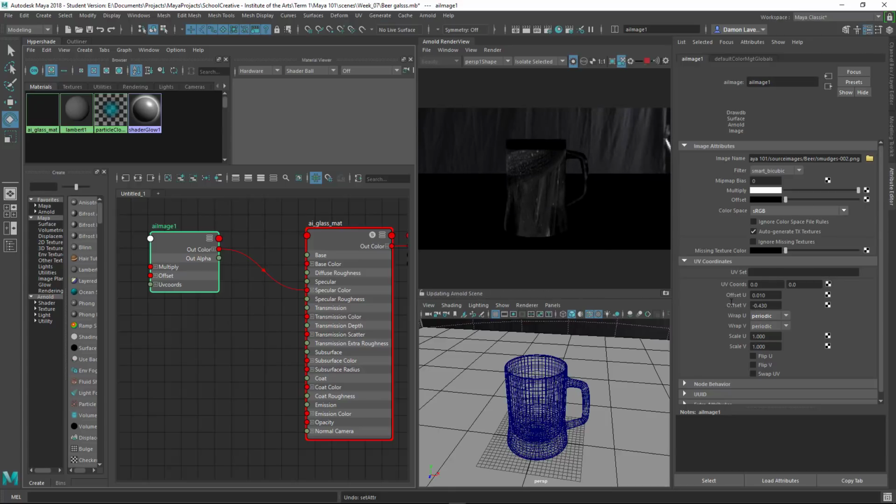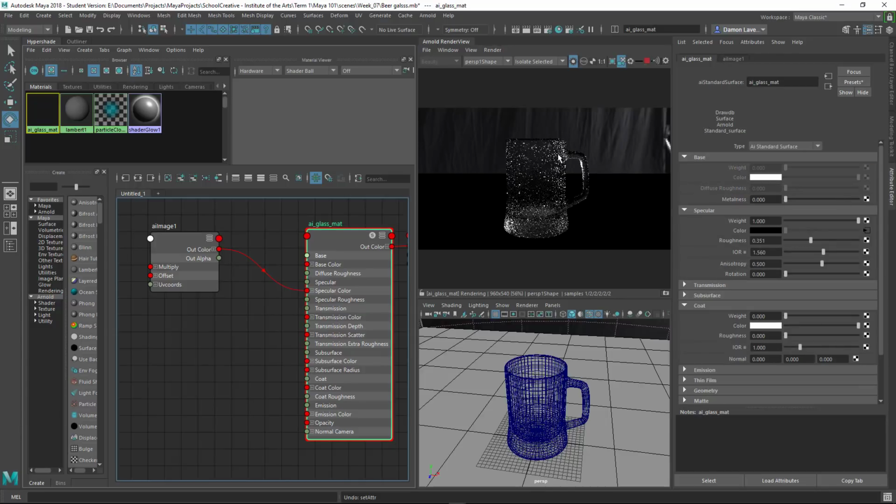There we go. I'm just playing around with the options that we have here. I'm actually pushing this down. There you go. Let's say this is nice. I'm kind of happy with this.